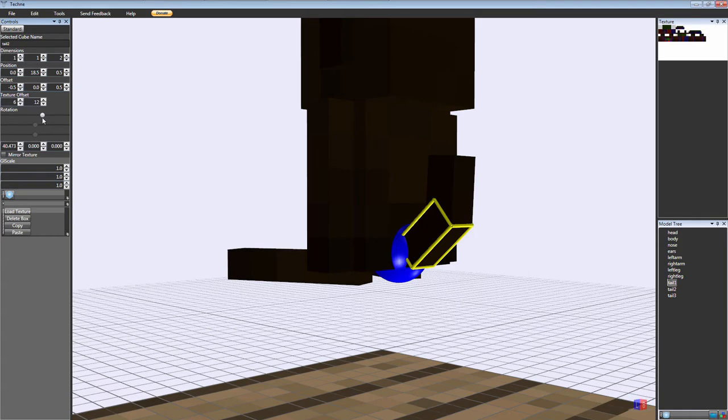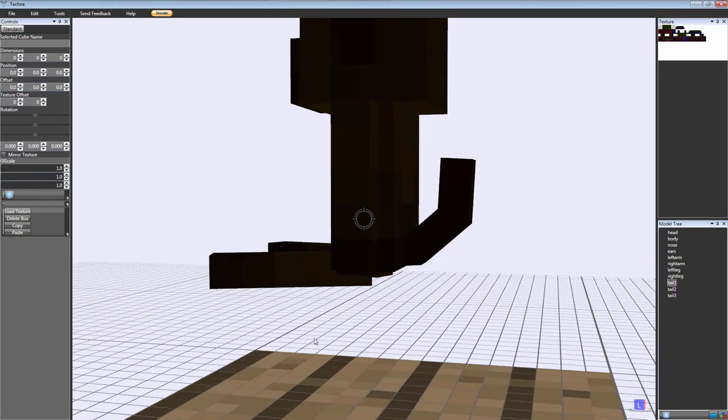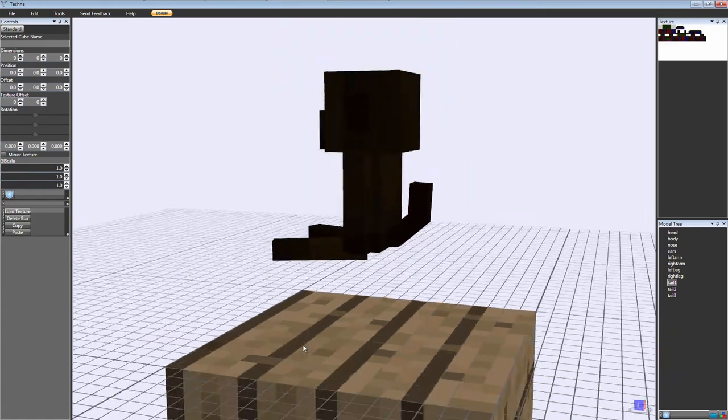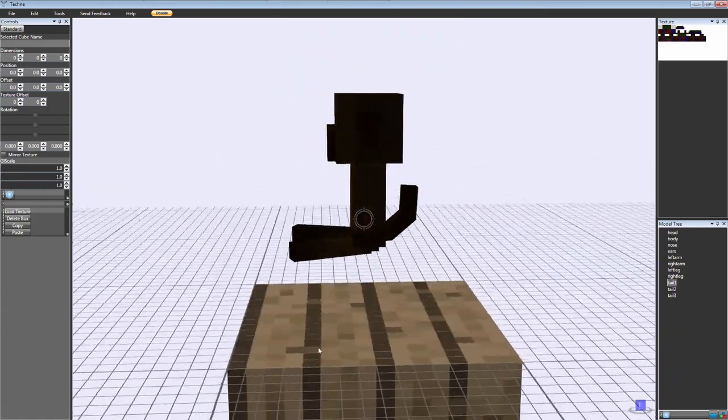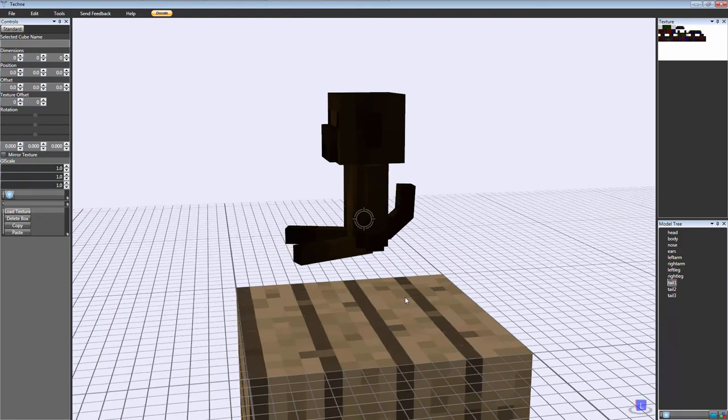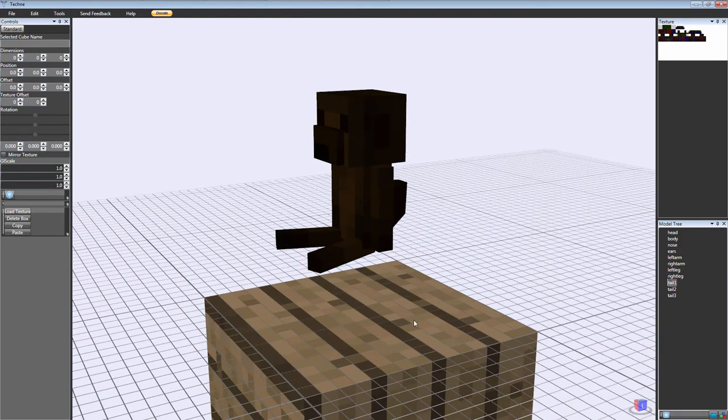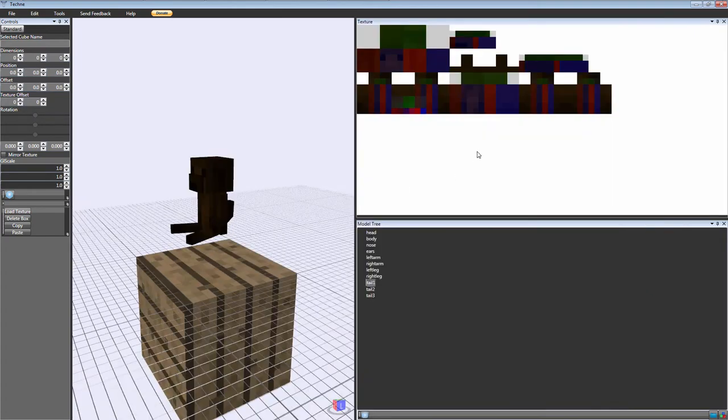For his sitting position, we'll have to move the position points of each part down in the code so that he's sitting on the ground. I'll include the TECHNE model files, textures, and all assets in the download in the description below, so you can open them up, play around with them, and get a closer look at all the values for each part.